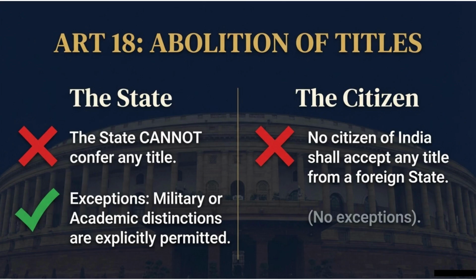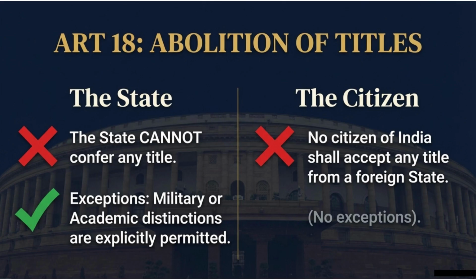From the citizen's side, no citizen of India shall accept any title from a foreign state, and there are no exceptions to this rule on the citizen's side. Note the contrast carefully. For the state, there are exceptions for military and academic distinctions. For the citizen accepting a foreign title, there are zero exceptions.